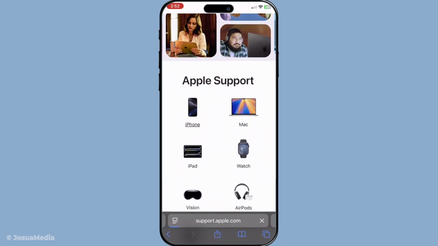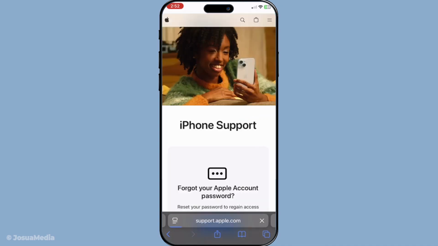When you're ready to connect with Apple support, ensure you have proof of purchase available. This could mean a receipt that clearly displays the serial number or the IMEI number of the device in question. Apple support may request this information to verify that you are indeed the original owner of the iPhone. In many cases, if Apple can verify your proof of ownership, they may proceed to unlock the device for you.